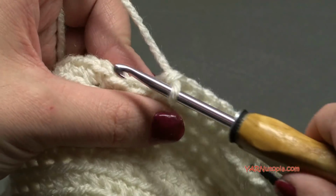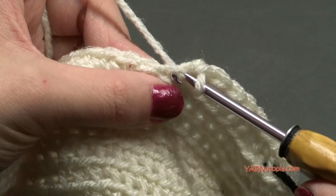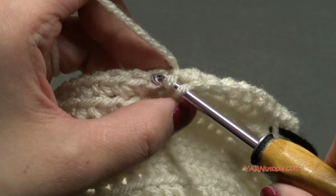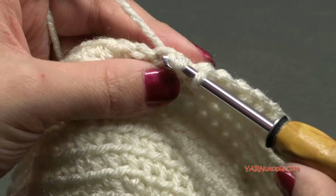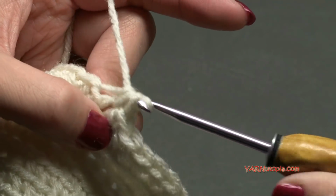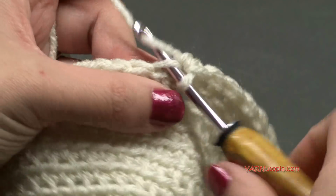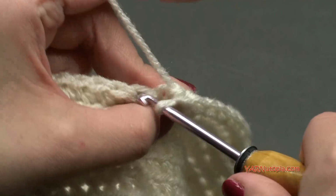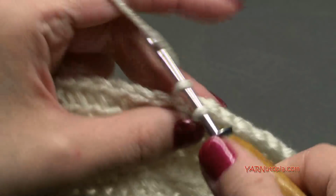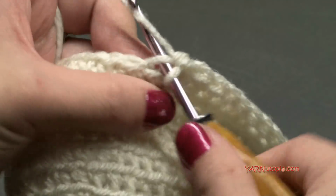So let's single crochet 2 together. So go into this next stitch here, yarn over, pull through. Go into the next stitch right here, yarn over and pull through. And then yarn over and pull through all 3 loops. So it's a single crochet 2 together. And then we're going to single crochet in the next 6 stitches. 1, 2, 3, 4, 5, and 6.